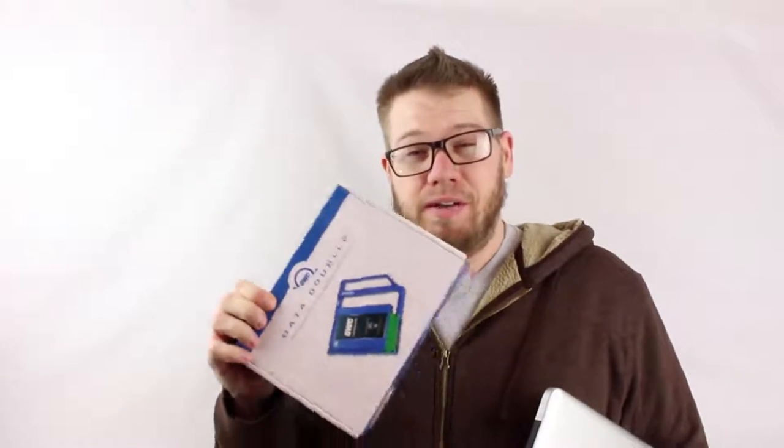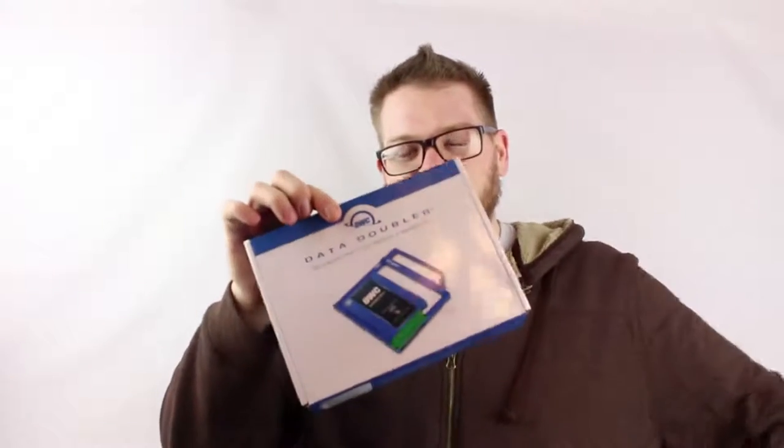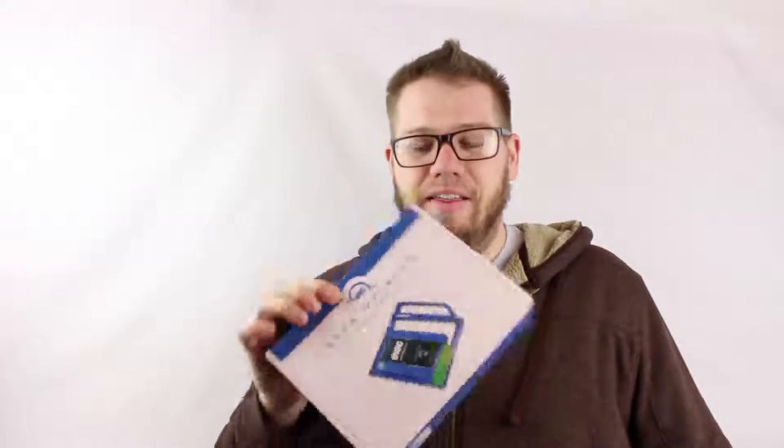Hey everyone, this is Zach with PC Simplest here, and today I'm going to do an upgrade to my MacBook Pro. Recently I purchased an OWC Data Doubler. What this is going to do is allow me to take out my optical drive, my CD drive, and replace it with a component that will allow me to put a secondary hard drive in there. And of course it's going to be a solid state drive, because why not, right?